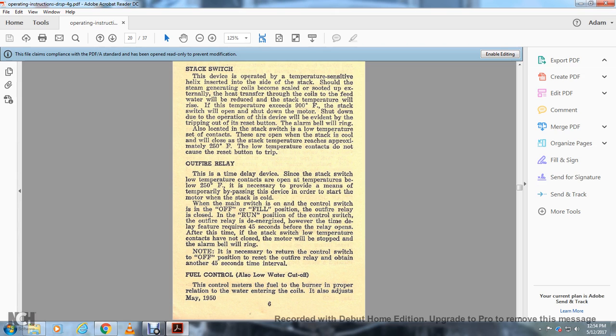However, the time delay feature requires 45 seconds before the relay opens. After that time, if the stack switch and the low temperature contacts have not closed, the motor will stop and the alarm bell will ring. Note, if necessary, return the control switch to the off position to reset the outer fire relay and obtain another 45 second time interval.